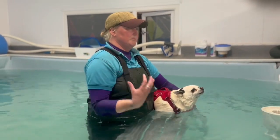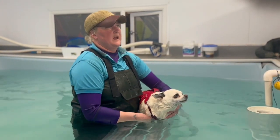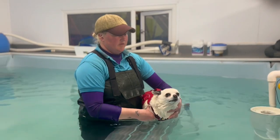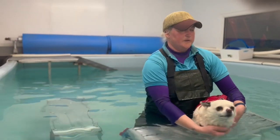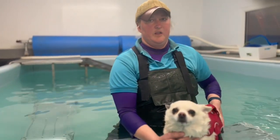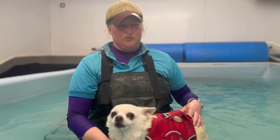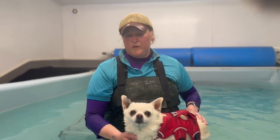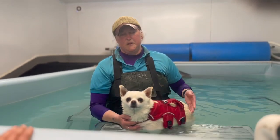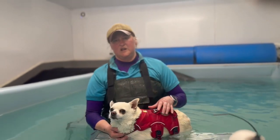a dog with a short nose and a big barrel chest is your worst nightmare. So you have to be careful how you swim them, and again you've got to make sure that you are doing it for the good of the dog. So if they're going to struggle with their breathing, you've got to work out whether medically it's beneficial to them, but then you can adapt the way you swim them as well. So I'm swimming him for 20-30 seconds. The dog with breathing issues or potential breathing issues, you would only swim for 5 seconds at a time, and you do shorter, more regular swims.